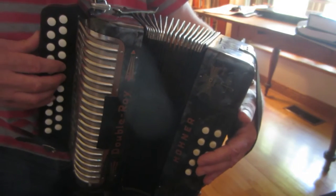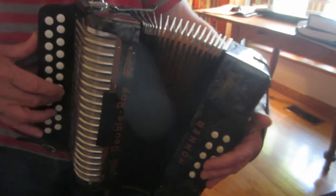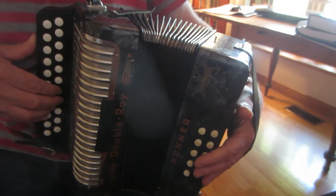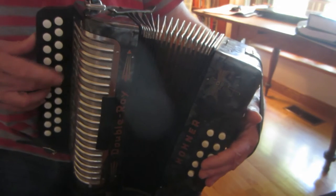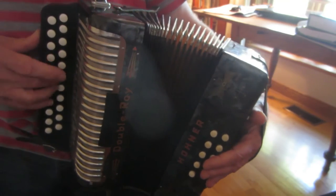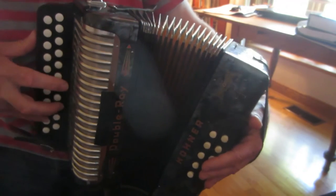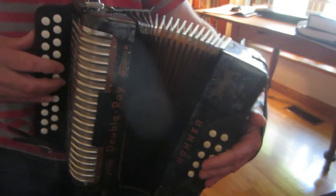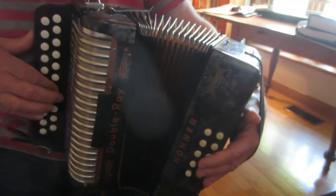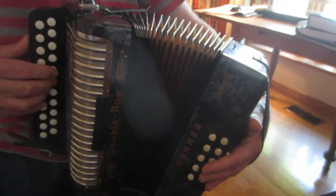It's actually an arpeggio G here. Get your index on the D. Back to index and then swap down. So from the beginning. So that is.